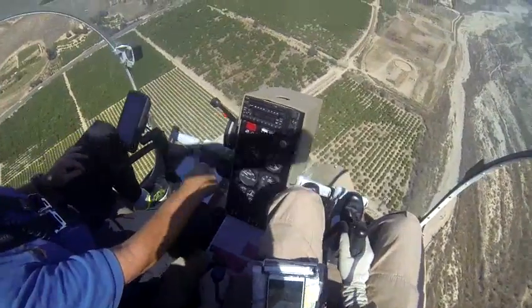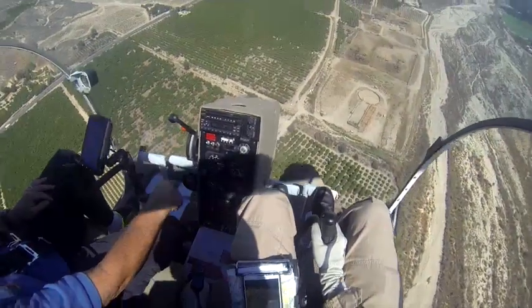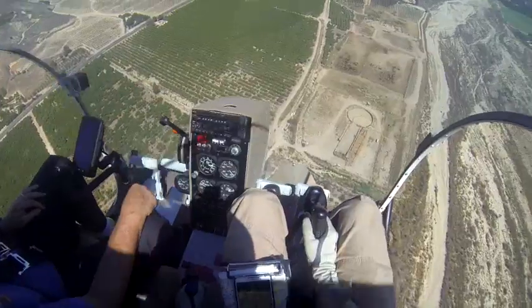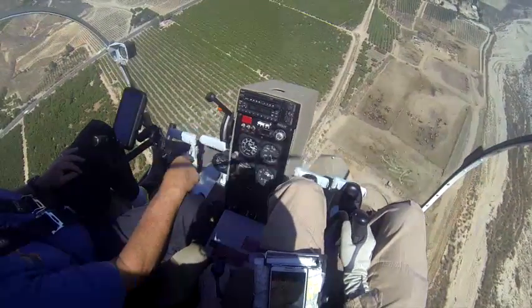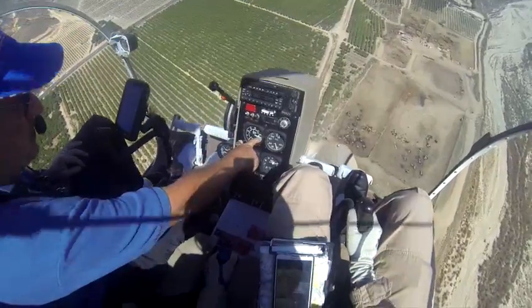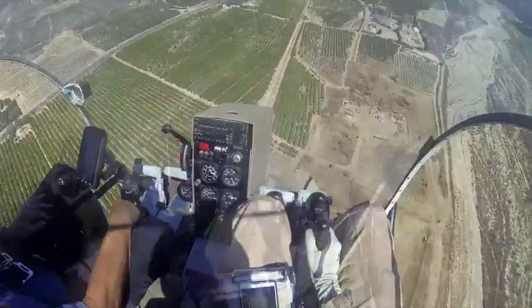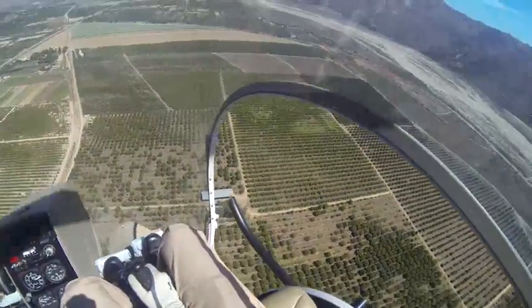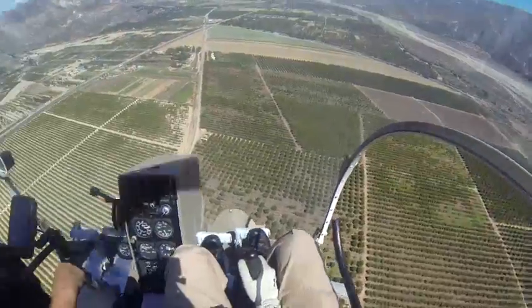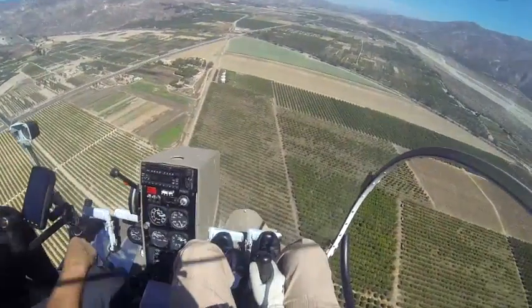Now, is this flying too slowly? Should I keep above 60 knots? Yeah, let's nose it over. You can fly at 60. Minimum of 60. Yeah, a little less throttle. Let's get this down to the top of the green. Throw it towards you. No traffic inside. I love it.